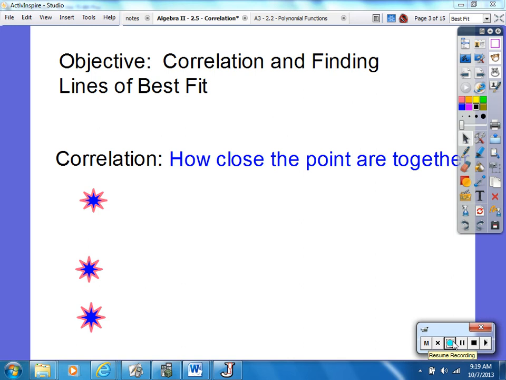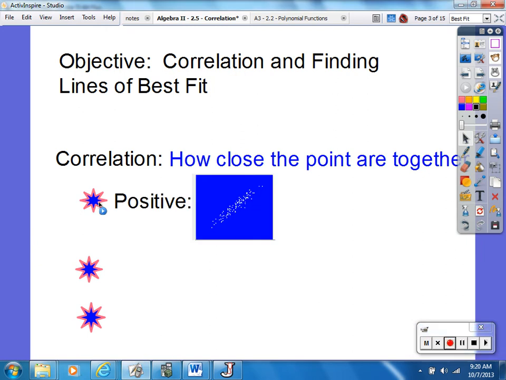So you've already played a game a little bit for correlation. And correlation is how close points are together into forming a line. So how close are they into forming a line, whether it's a positive line, whether it's a negative line. And there are 3 types of correlation that I want you to know. Now, you've already played with the decimal numbers, like 0.99, 0.97, but I'm looking for words when we're talking about correlation. So our first type is positive, where all of the data is going in a positive direction. And notice they're pretty close together, so they're pretty close to forming a line.